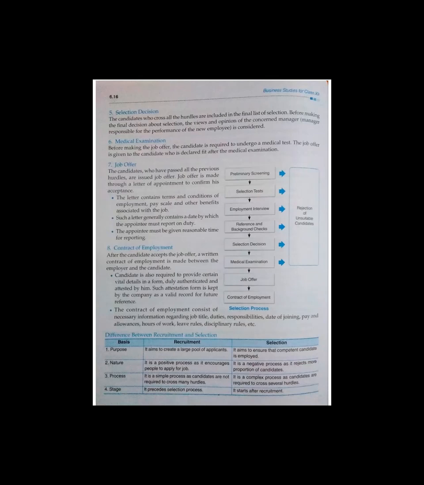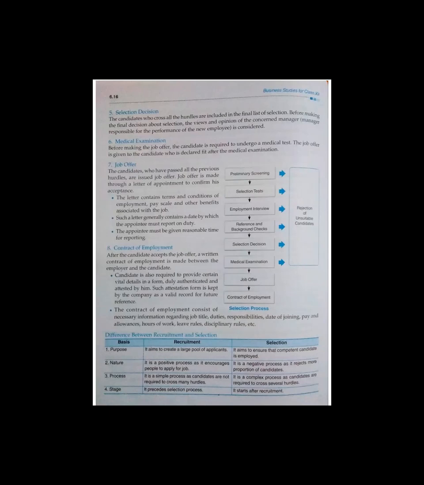So, like that. Previously, the very first step is preliminary screening. Screening means what? We will read their resume, application form, or biodata, and we will filter them. Those who are really suitable and eligible for that particular vacancy, we will select. And those who are not suitable and not eligible to apply, we will not take to the second step. So in the very first stage itself, we will eliminate them.